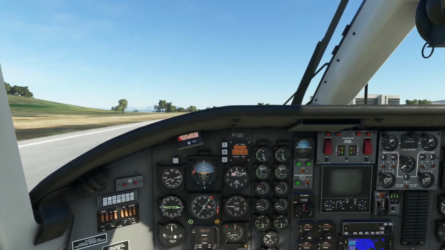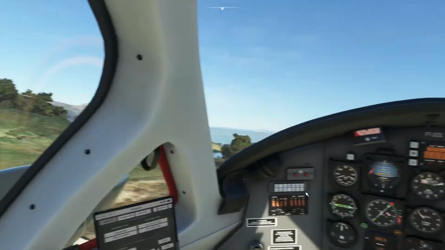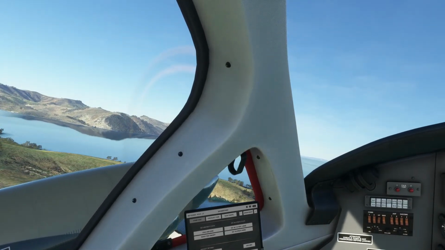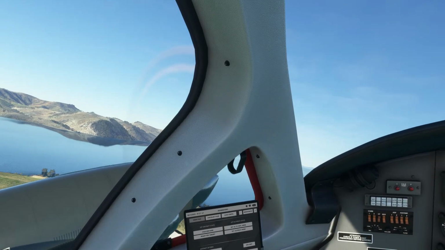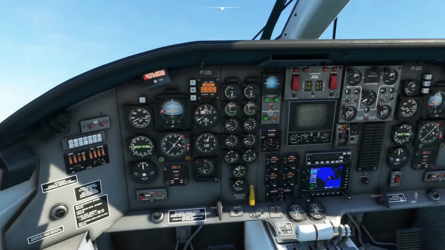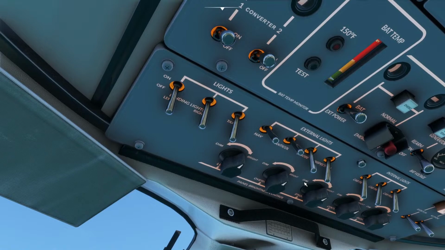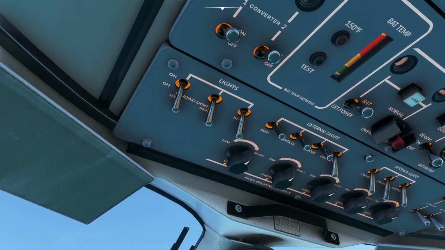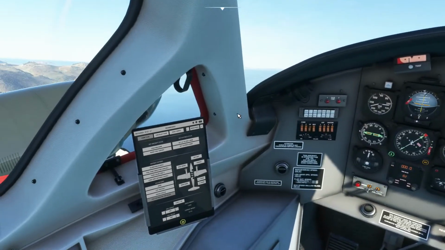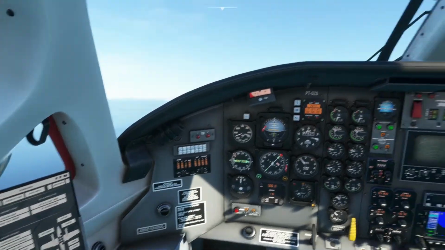Coming through 100 and nose up. Gear up. We haven't done the lights, have we? Oh my word. Oh, we did. Sorry. We can put the strobes on there though. We should have landing lights on below 10,000 feet, so we'll do that. And flaps can come up.